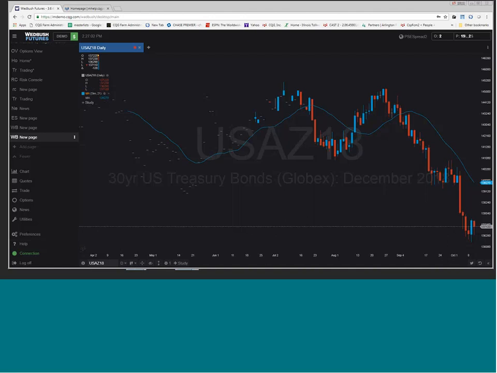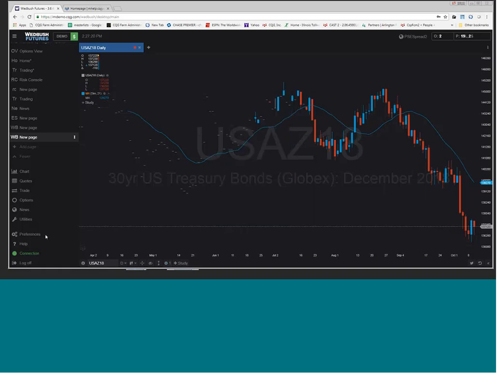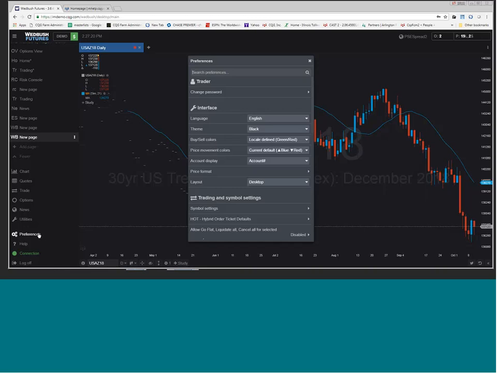How to change the chart colors. That is the next question. I am not entirely sure. I know it's here in the preferences somewhere, but I can definitely find out.